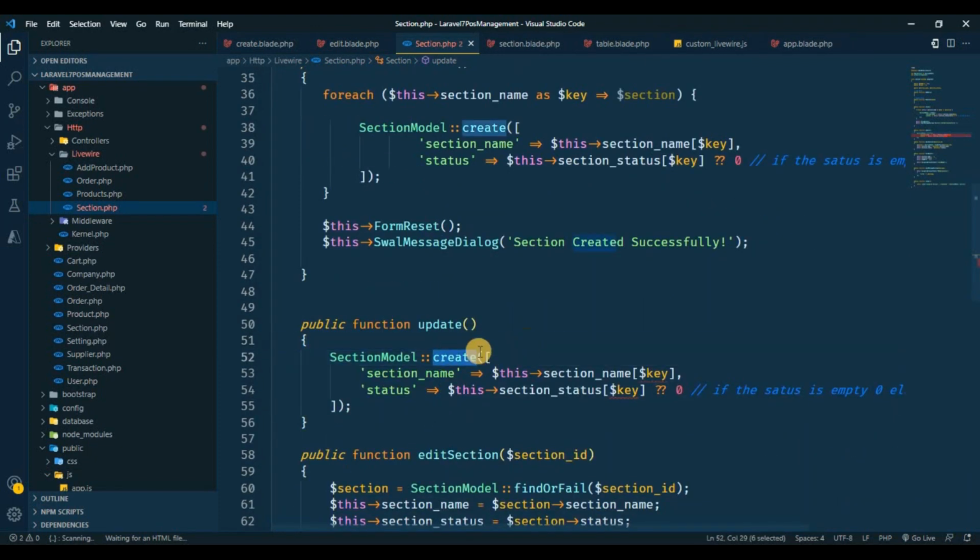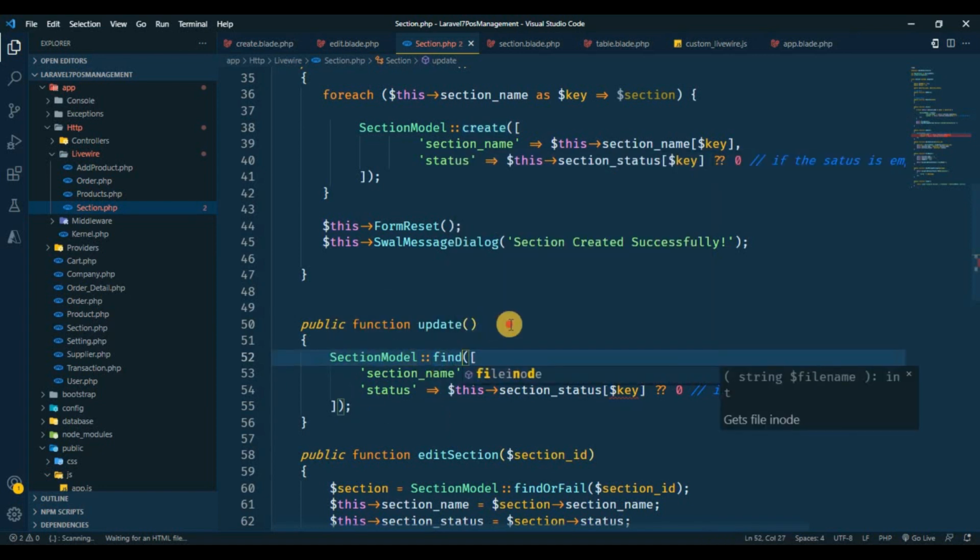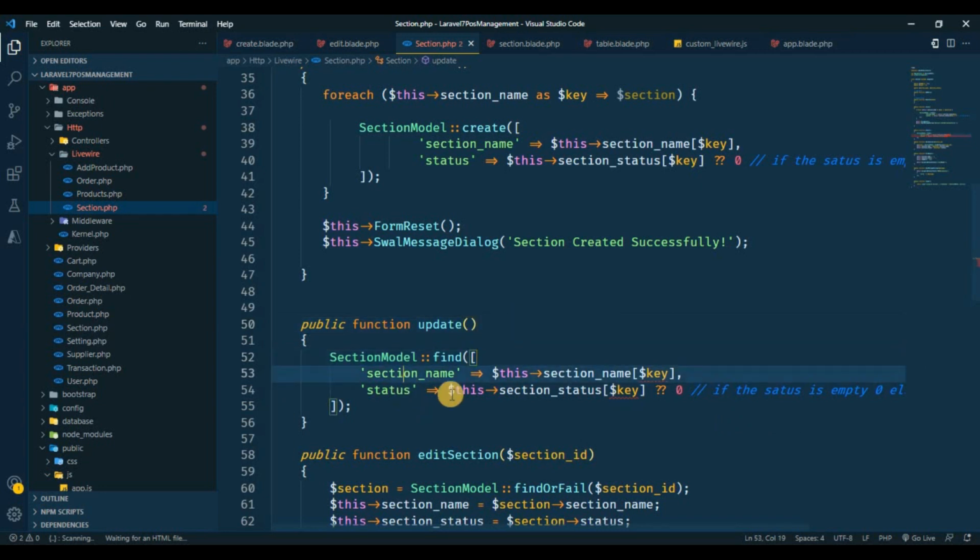Now instead of create here, I will just say find or create. So here it will be find or create for us. So remove this one, and remove this one as well.